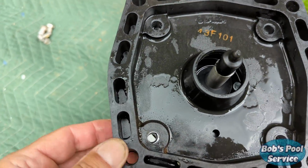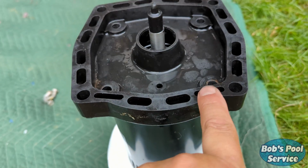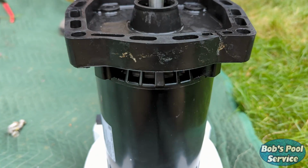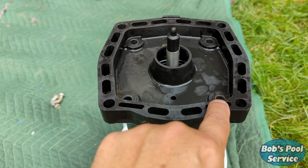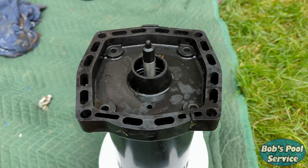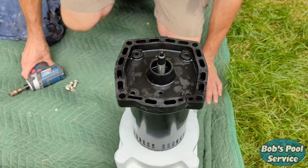line up the holes, and very important, there's a little slot right here that's known as the weep hole. Make sure that's on the bottom of the motor. That's designed so if the pump seal should fail, you don't flood your motor out. All right, Walt, grab the bolts and put them in.